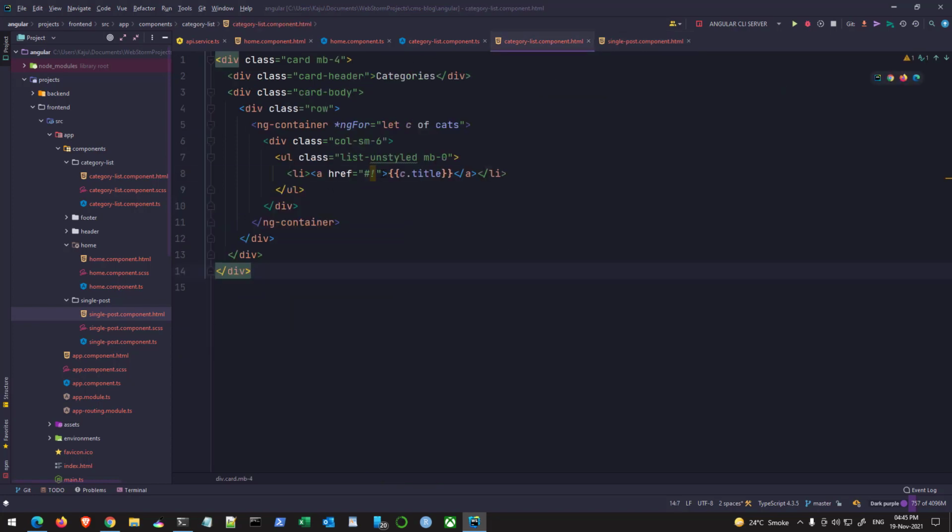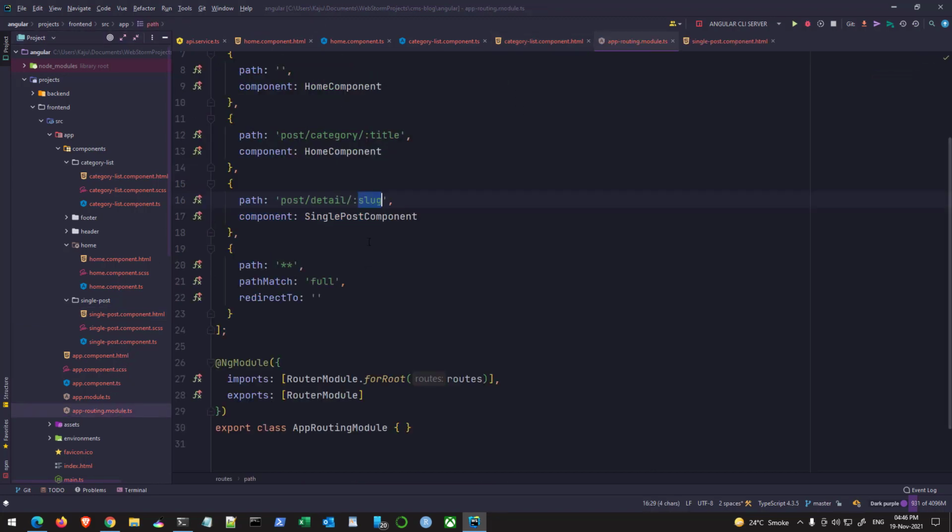So when you click this link, this anchor tag should take you to the post/category/c.title. Okay, and this is what we are getting in the app routing module, I believe.